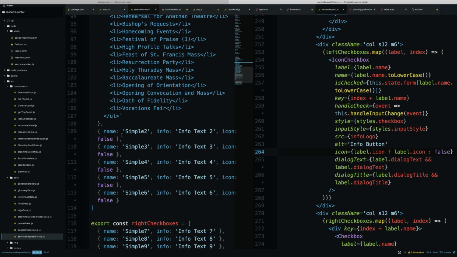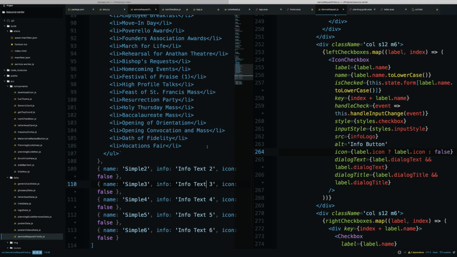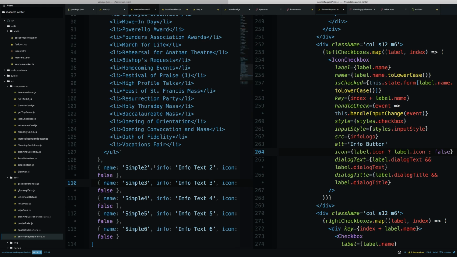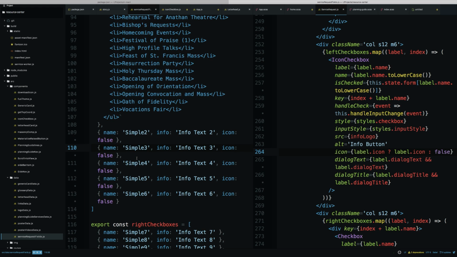See, before we basically had name, info. You can either put an icon false, like we're doing here, or it'll check, and if the icon data doesn't even exist, it'll automatically pass in false. So I filled this in before I put this check in for that, but it really doesn't matter. I'll probably end up taking out the icon false just to keep things a little bit shorter in here.